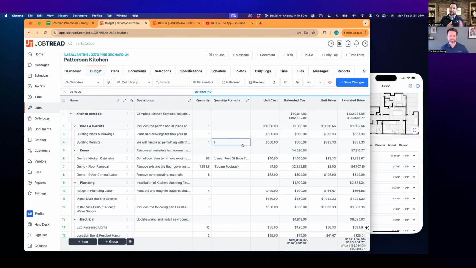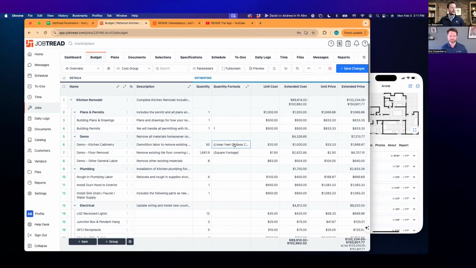So I will show you some flooring and paint templates where we use parameters for everything. But in this case, there may be things that parameters will never inform. Different jurisdictions have different price points for permitting, and we may do flat fees for specific things, right? But you can see here that there are a few items that are being informed by a render parameter. And how we do this is that we're actually saving the render parameter and pointing that cost item to look at that parameter in a budget template.